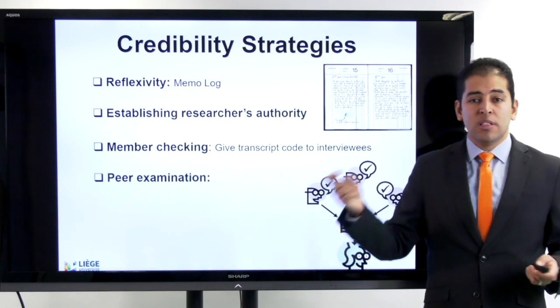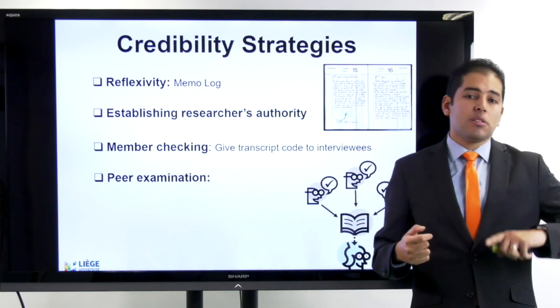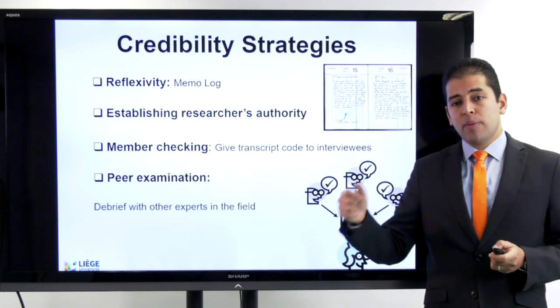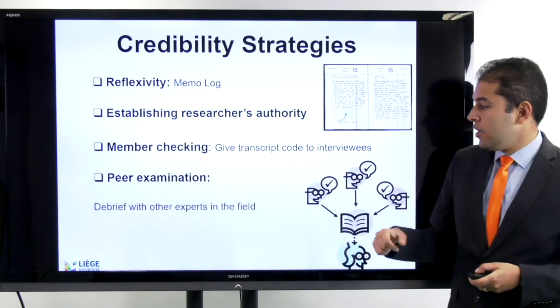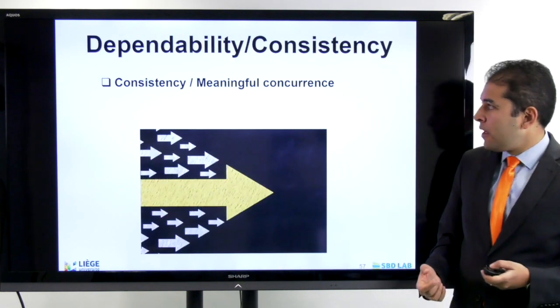Peer examination of the interpretations: look at experts or peer experts in the domain and ask them to check the interpretation that you developed, ask them to check your framework, ask them to check your coding technique. All these are techniques you can use to debrief with other experts in general.